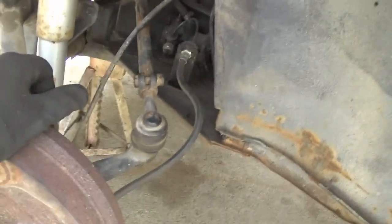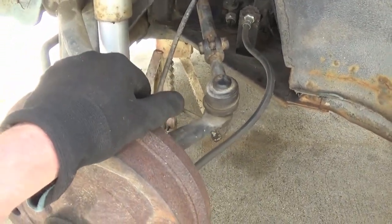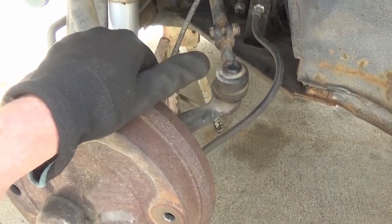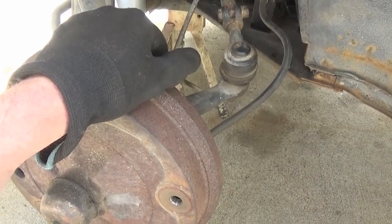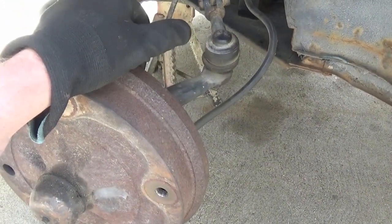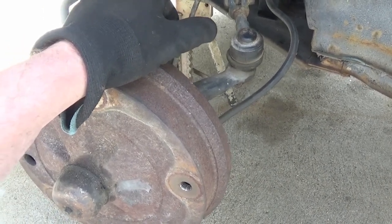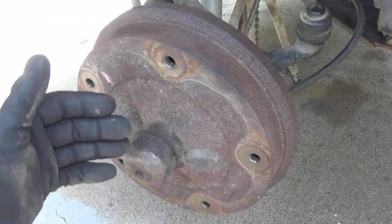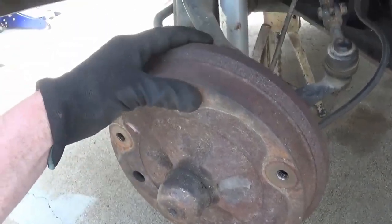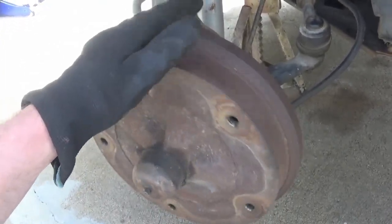You know, before I put this wheel back on, I want to give you guys a little tech tip here. This car was troublesome for a long time with the brakes. The car would pull to one side or the other. The brakes would seem to get hung up, and when you took off, it seemed like you had a roll back device. We put new wheel cylinders in there. Actually, my son probably put new drums on it, because he's the one that bought the rear drums, and they didn't fit as well.